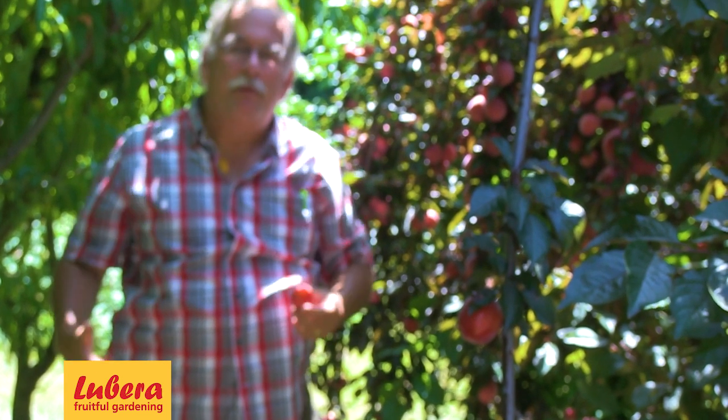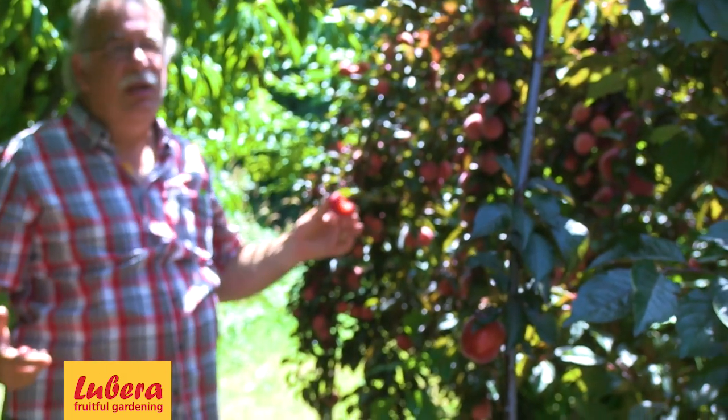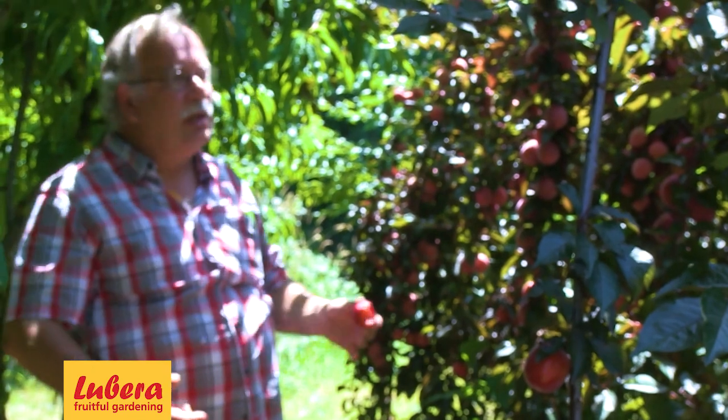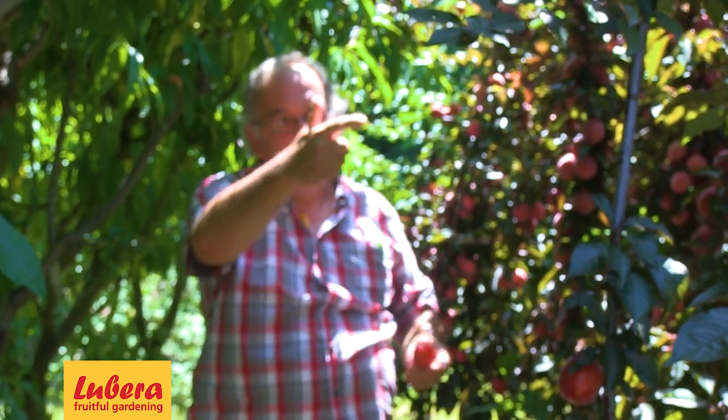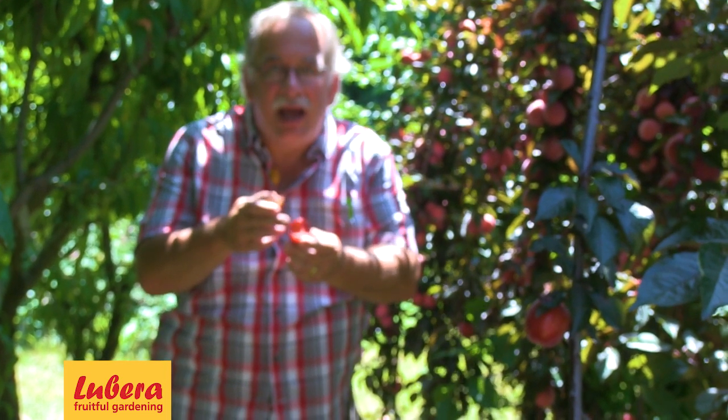A real summer fruit in August, and a wonderful habit of the tree, which is a hanging tree and a normal tree. Hanging when it has fruit and normal growing when it doesn't have fruit. But it's always ornamental because of the blooms, of the red leaves, of the fall coloration, and of course now because of the fruit. But wait till the fruit is as tasty as this ripened fruit.